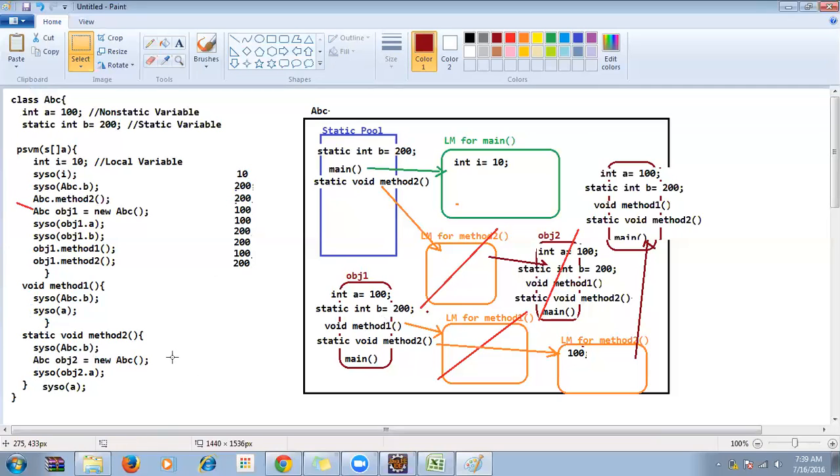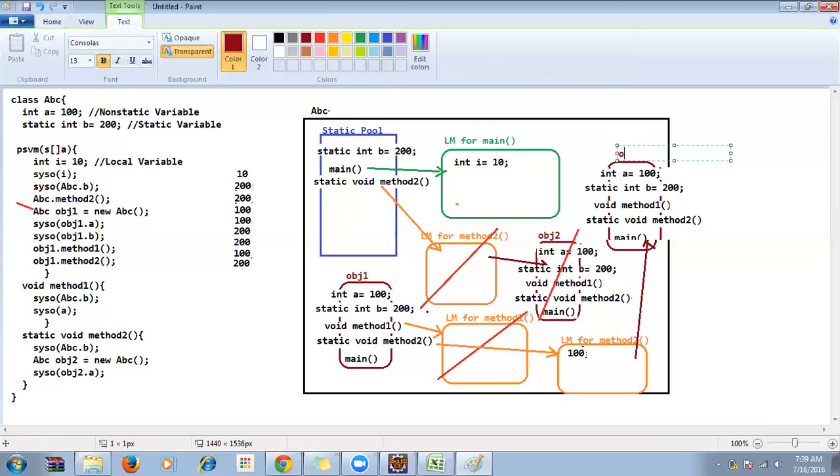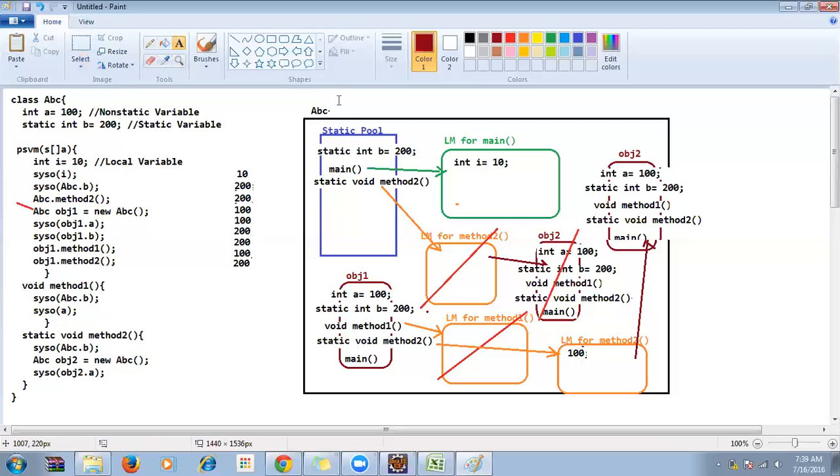Okay, guys? Yeah. Okay, then after that method 2 is executed. Now it deletes the memory. So this one is obj2. My execution is done. It deletes the object, then deletes the method. Then control comes over here. Now the main function is executed. Now the main function has been deleted. Then all this information will be deleted in a single shot.